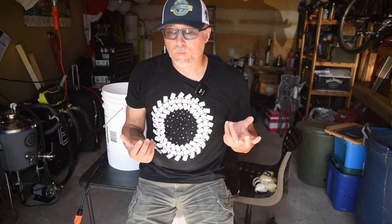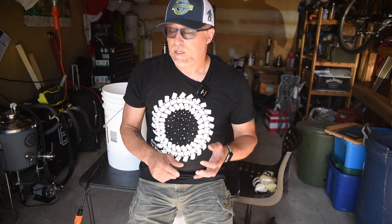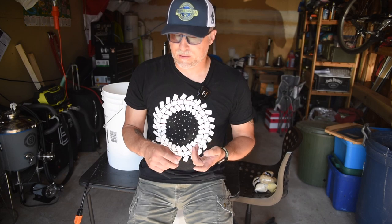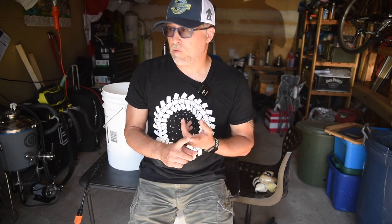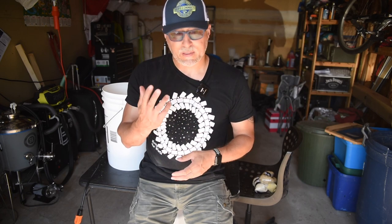So yeah, we've got about 3 pounds worth of Toro, 3 pounds worth of Maris Otter, half a pound of Carapils, half a pound of corn, half a pound of rice. There's probably something else in there that I'm forgetting, but we'll figure it out along the way.